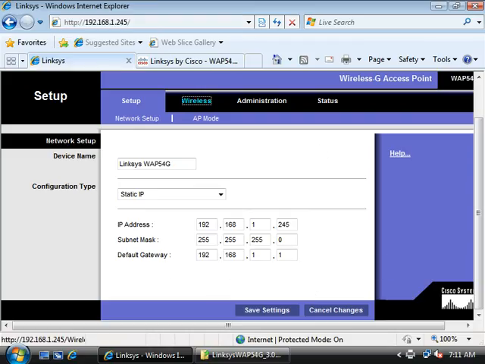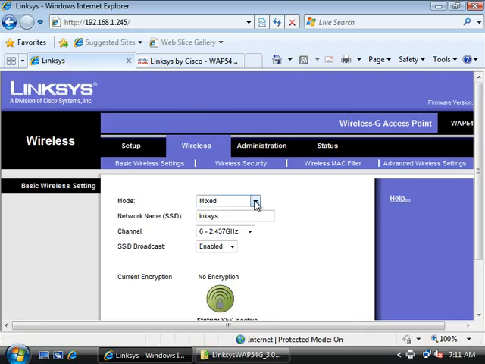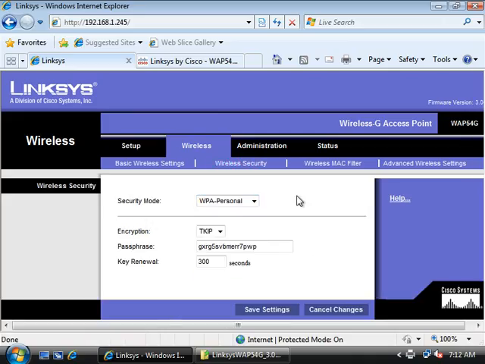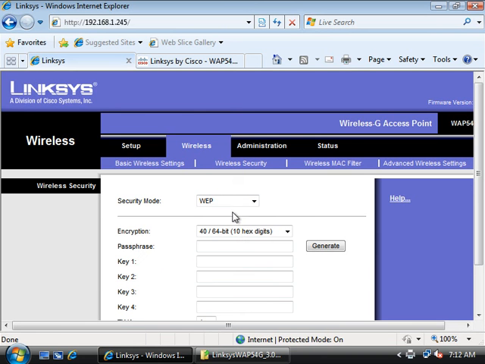For instance, let me go to the wireless section, and for the mode, notice that I can now choose wireless B only in addition to the mixed and the wireless G. So this is one of the benefits that I have received from updating my firmware. If I go to my wireless security settings, you'll notice that I can now choose various security settings on my access point. Remember, before I only had WEP available as my security type.